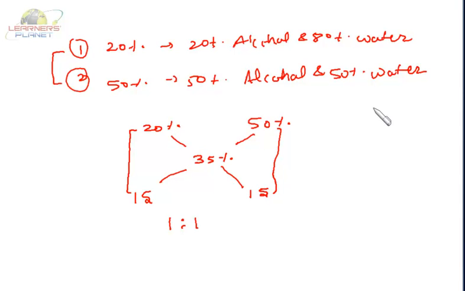Friends, the technique of allegation is actually very interesting and very useful, but sometimes students get confused where to use this technique. So we'll be solving a good number of problems so we'll get an idea where to apply it. Whenever you have two extreme data and one their mean data, then you can apply the allegation technique. It can be applied on various topics as I have already discussed: profit and loss, percentage, ratio, proportion, time and speed, time and work.